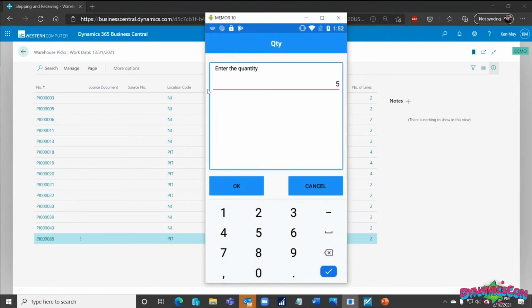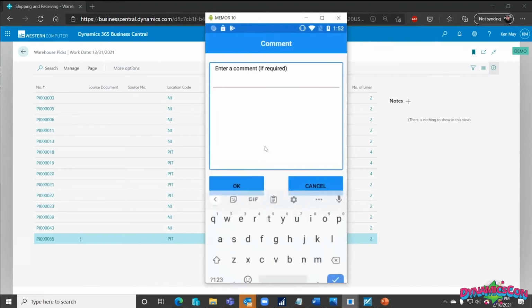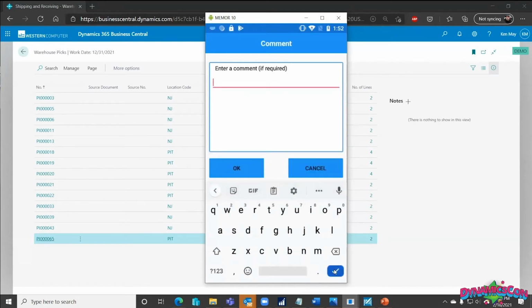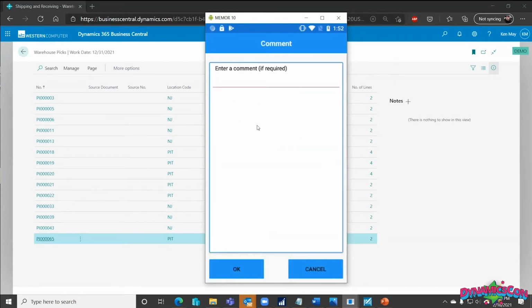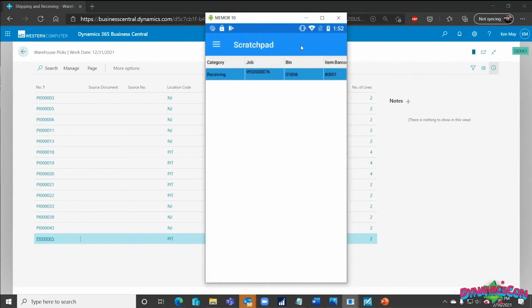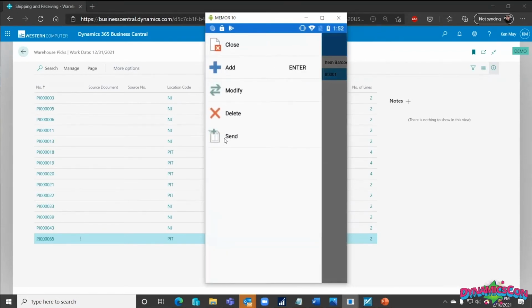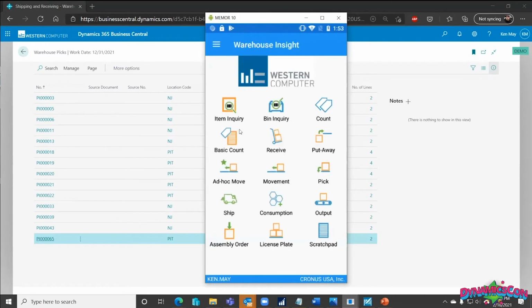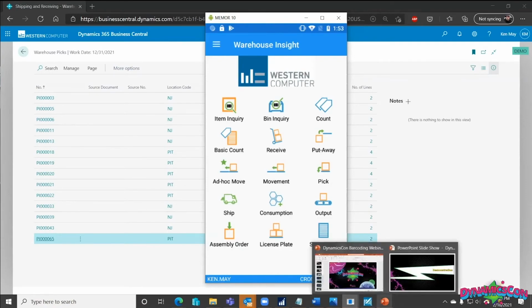So through a series of user definable questions, we can still do work in the system even without that direct connection to the system. Once you get a Wi-Fi signal back, you can send all of these transactions back to Business Central and process them. So even having no connection should not be a deterrent to doing the work.